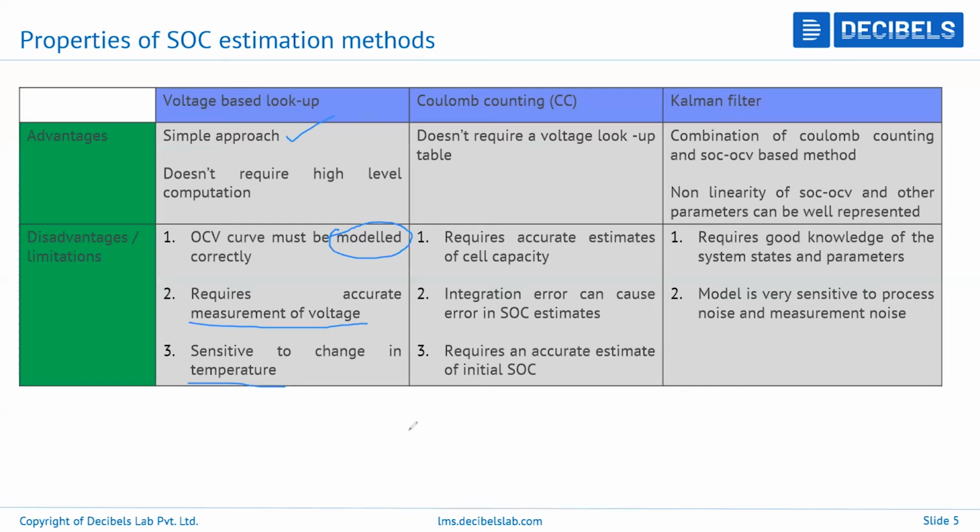So for example, if you have some accuracy of, say, plus minus 0.05 volts, to a certain extent this can be agreed to be fairly accurate, right? Because this is in the hundredth decimal. But if you're having variation of, say, 0.8 volts or 0.5 volts, then this value is considered very high, and this is inaccurate. So if this recorded or measured value of voltage itself is inaccurate, then your measured value of state of charge will also be inaccurate.